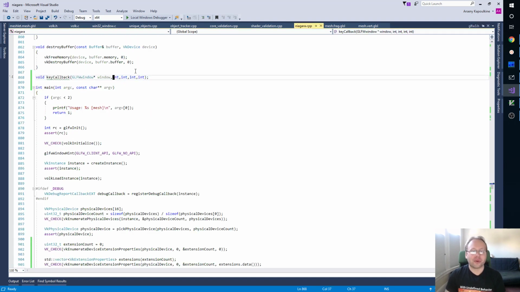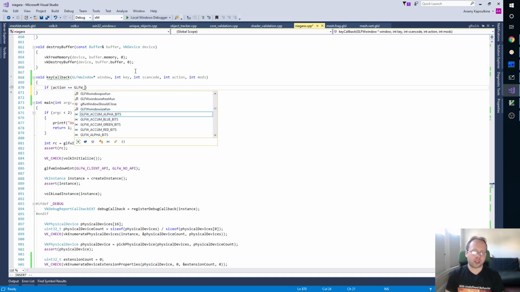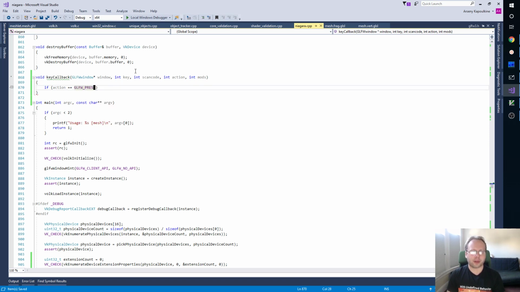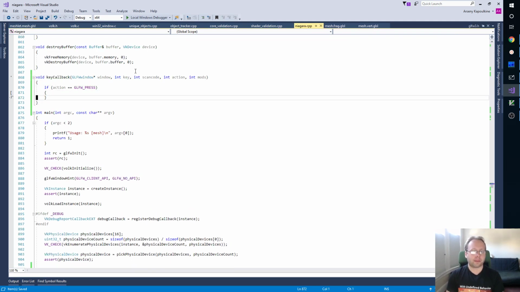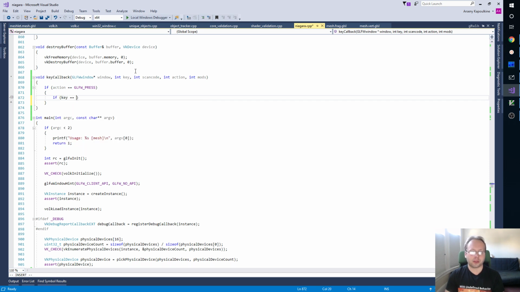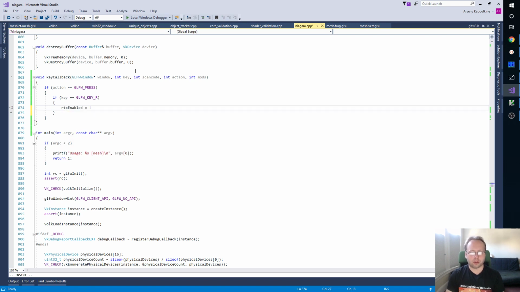Window, oh, key, scan code, action, mods. Alright. So action can be GLFW key press or press, I think. Yeah, and if we are pressing a button, then if the key was R, then we will toggle the RTX state, right?